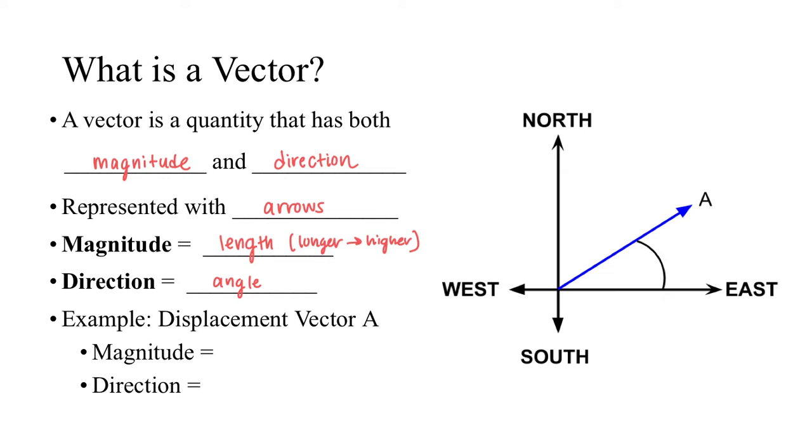And so, for example, on the right-hand side, I have a displacement vector shown here. This is vector A. This is potentially a vector showing a magnitude of 30 meters at an angle of 25 degrees north of east. So the magnitude here is the length of that arrow, we'll say 30 meters, and the direction would be 25 degrees north of east, just as an example. And if you remember the treasure hunt lab from our class, essentially what you were doing was creating multiple displacement vectors. Now, let's take a look at this compass direction in more detail.